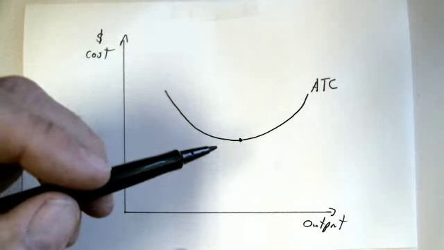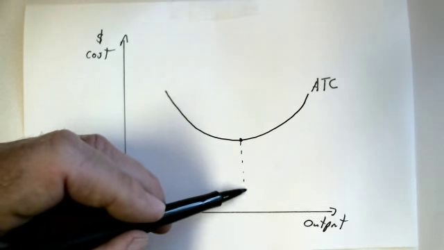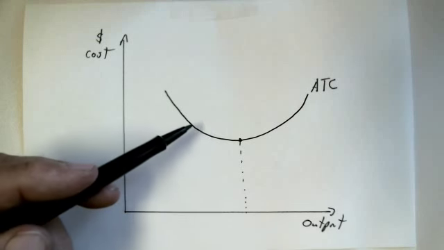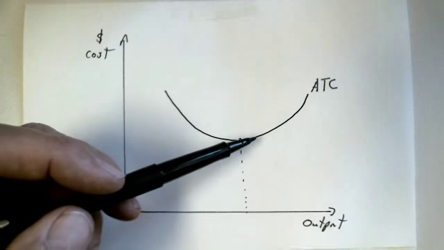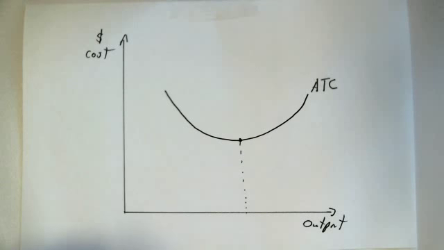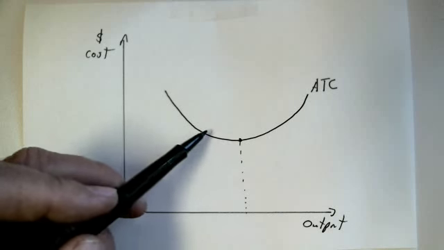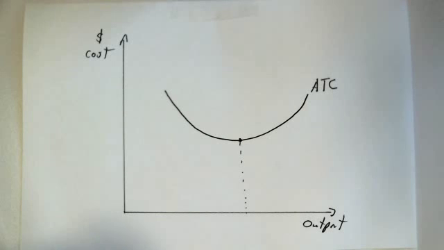That's here. So one way of thinking of that place is it's the most efficient output based on the capacity of your plant. Any output less than that, your unit costs are higher, and you can get more output out of your plant, but it requires working overtime or running the machines at a faster, more expensive rate, and so forth. So there's some place that minimizes the unit cost, and every place that deviates from that, the unit costs are a little higher. That's one way of thinking of the average total cost curve.